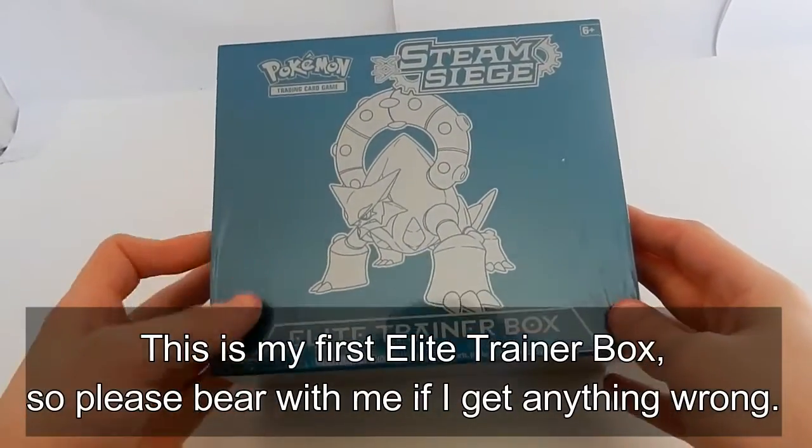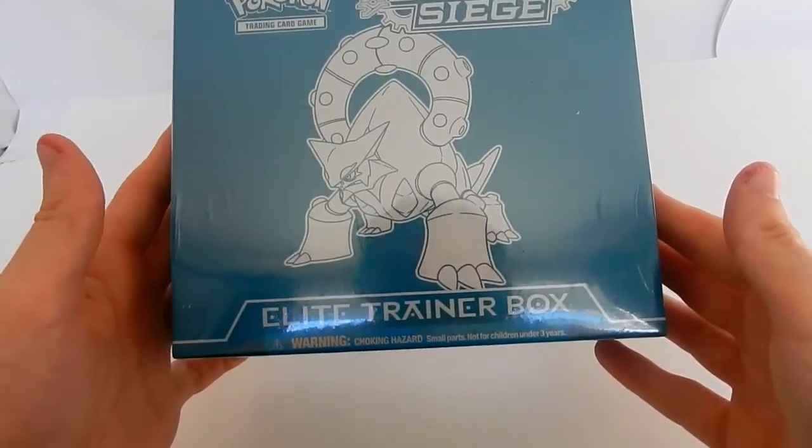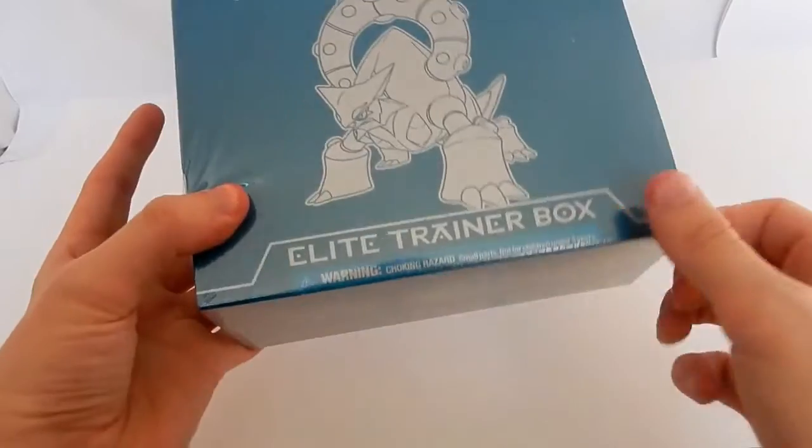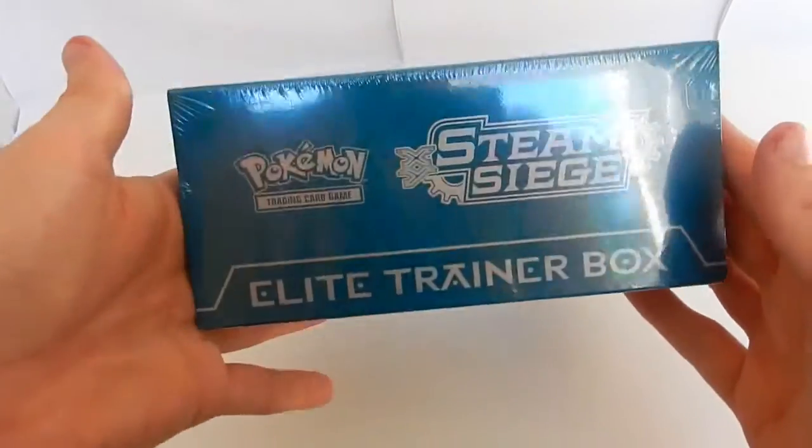Hello, and today I shall be going through the Pokemon Trading Card Steam Siege Elite Trainer Box. There's a choking hazard warning at the bottom there. Not suitable, small parts, not for children under three.